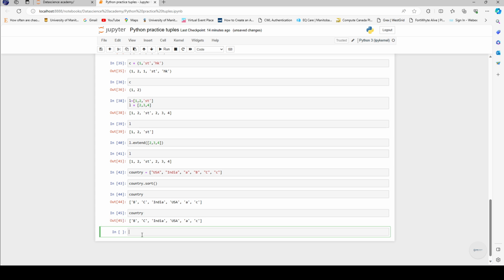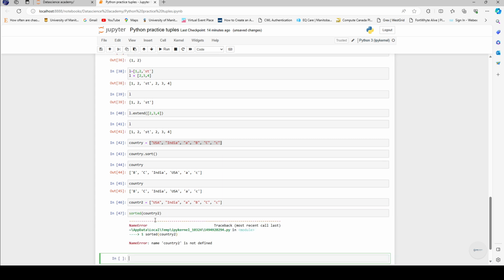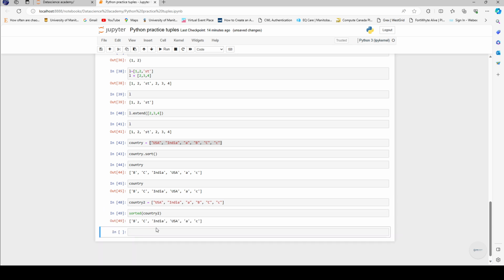It's the sorted one. But if you had wanted the original list to stay the same, if you wanted country to remain the same but you want a sorted list, a different sorted list, then you will use sorted, SORTED, and then country2. Okay, country2 is not defined, because I didn't write that properly.